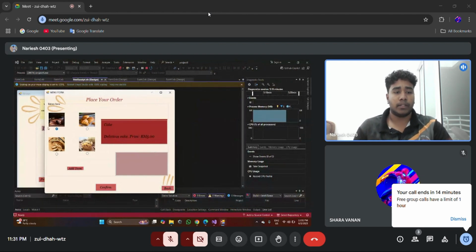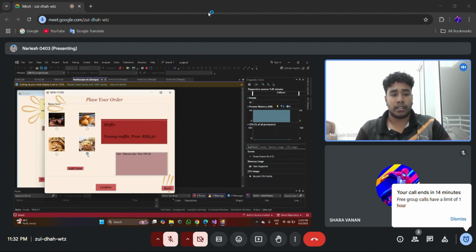Here we put 4 picture boxes to display the items, which is the menu, and we put 4 radio buttons to allow users to choose which item they want, and we added an add item button to allow users to add multiple choices. For example, if the user chooses the cake and presses add item, it will be displayed in the list box put here.